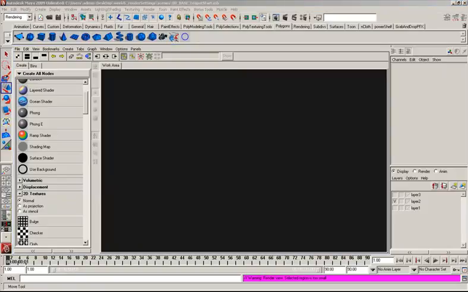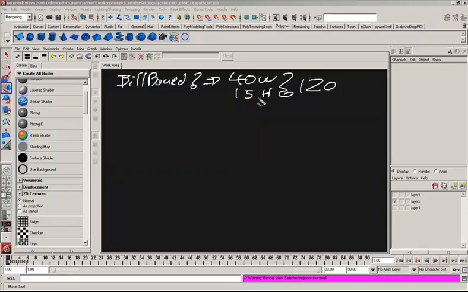So suppose that a client tells you, Alex, I need a billboard. Then you ask, how big is that? And he says, it's 40 feet in width and 15 feet in height. Then you ask, what resolution does the printer print at? Let's say they say it prints at 120 dpi. Usually a printer would print at 300 dpi, but for a billboard, because it's so big, they tend to print at that size. But this would be a standard size.